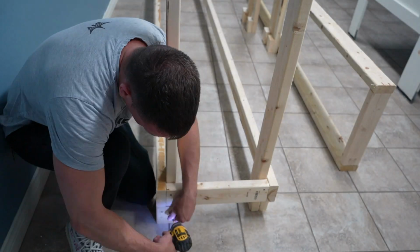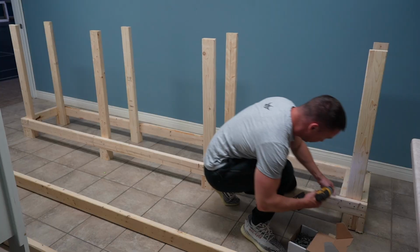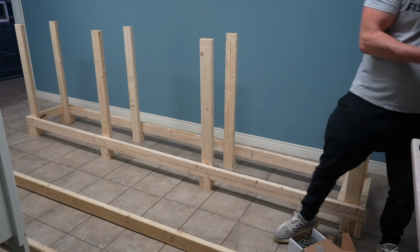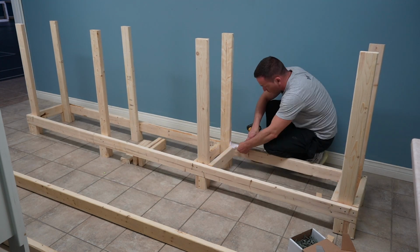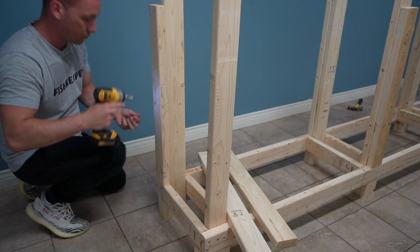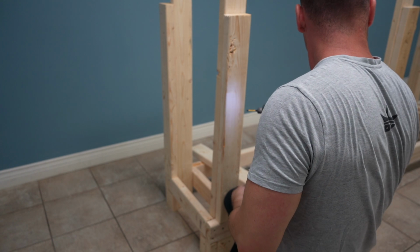The legs were interesting though. I think they're off the ground by about 4 inches total, and then the 2x4 itself is 3.5 inches, so that's 4, 5, 7.5. So I got about 8 inches off the floor total, which is fine because I'll just drain into the shower right beside them. But yeah, all of this goes together just like a typical regular stand.